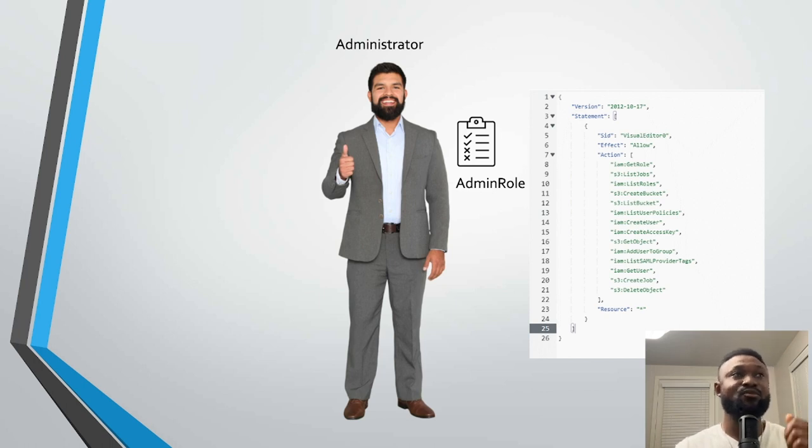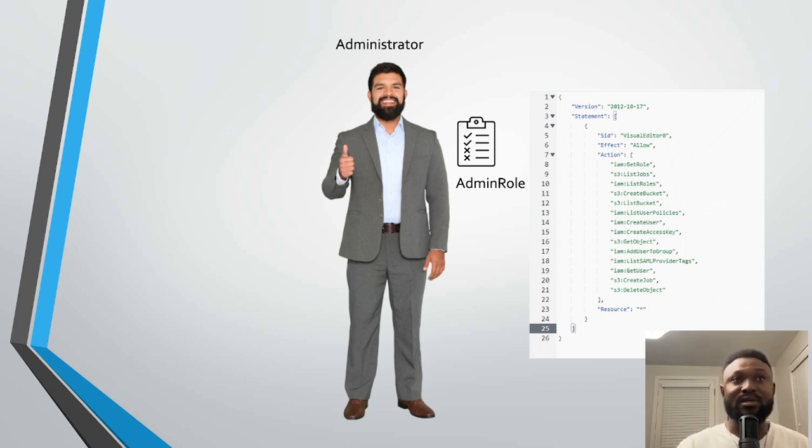So James here, who's an administrator and has the admin role, this is the policy that has been attached to the role. When you look at this permission here, James has the permission to get roles in IAM. So he can go into IAM and then get a role.